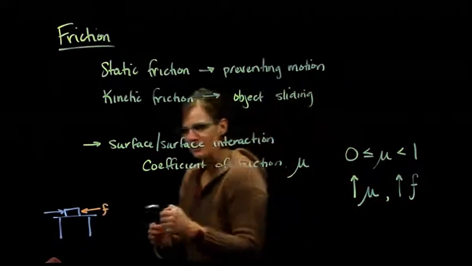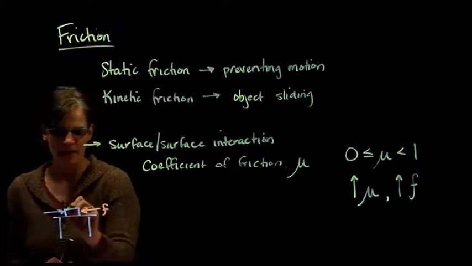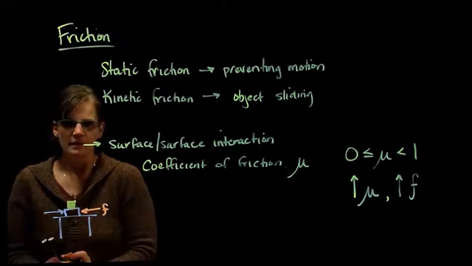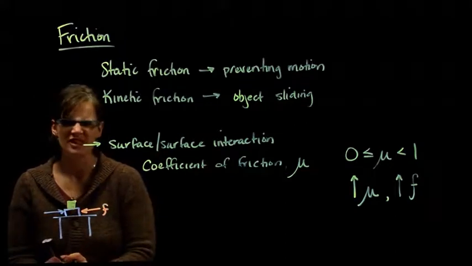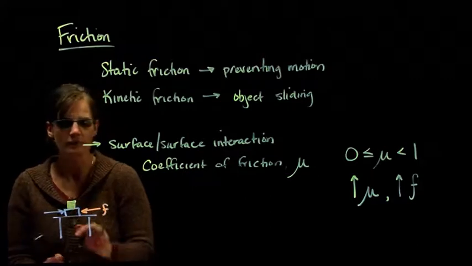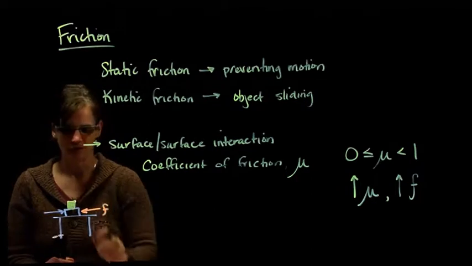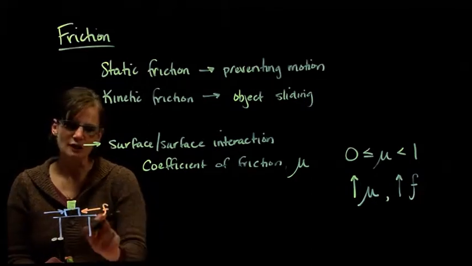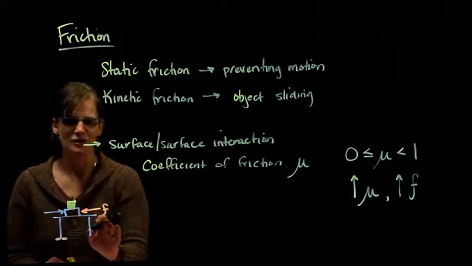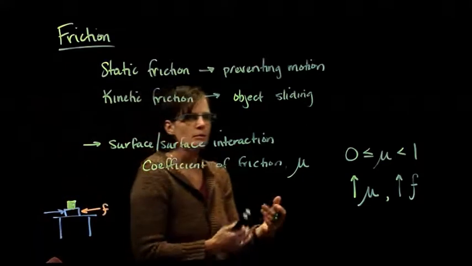Well, what if I push down on the block? What if I add a really heavy mass on this block? Now, one might argue that, well, you've just changed the mass of the block. And I'm going to suggest that, nope, we're not changing the mass of the block. I put a mass on top of it, but the block itself hasn't changed. So when I look at the interaction, the friction, which has changed, I can only look at the interactions on the block. Well, what has changed?